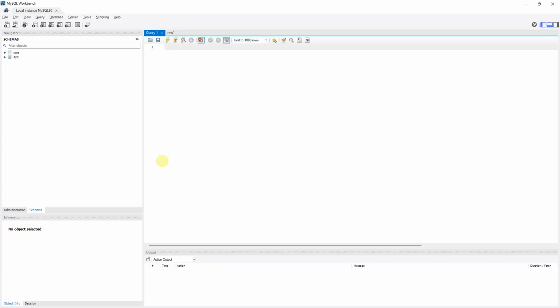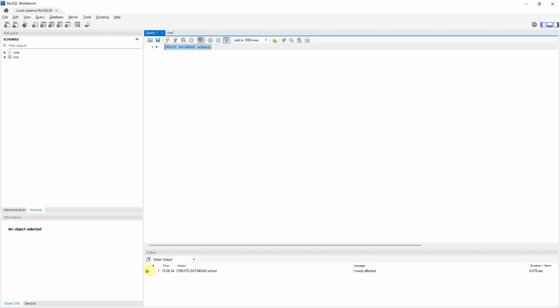Now, I want to create a database. I'll say create database. Like literally you type database, then you give the database a name. So I'll just give the name attendance. Or let's just say school, maybe because in it we have student attendance. Now, you just highlight your code. You click and hold your left mouse button, and you see this like a thunder strike here. You just click on it and it executes. Once it executes, you can see under the output it says create database school, one row affected.